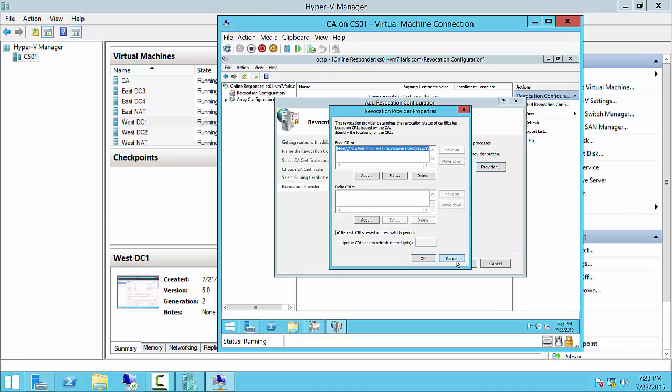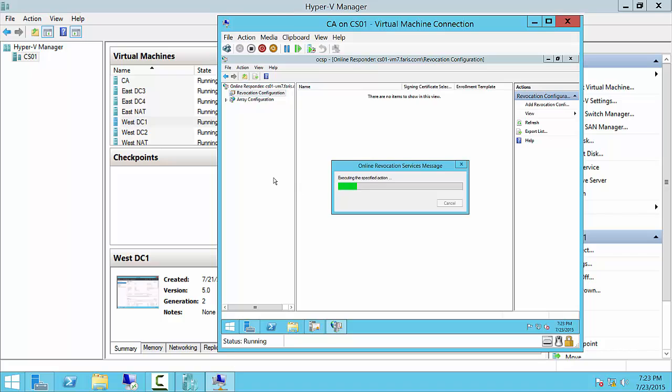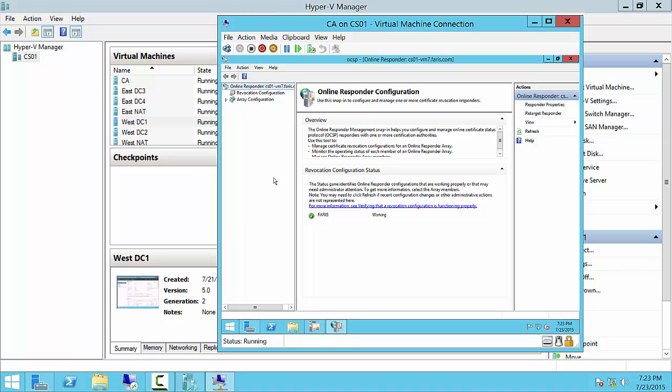The base is everything. Deltas is just a partial list. I'm just going to leave the default alone. What I want to query. Finish. Because I need to query the database of certificates, look for any revocation, create a list, then sign that list and give it to anyone who requested it.